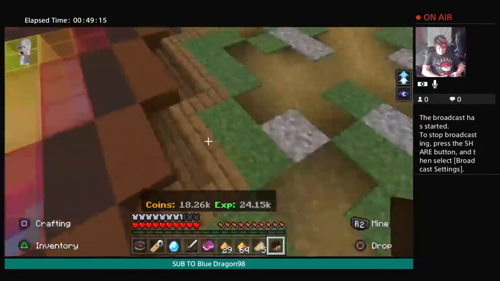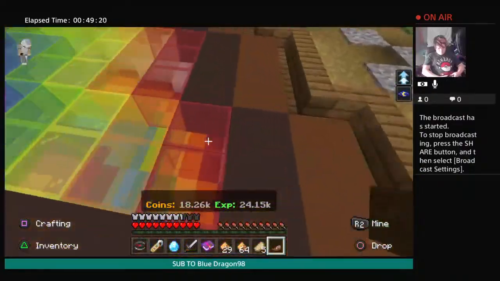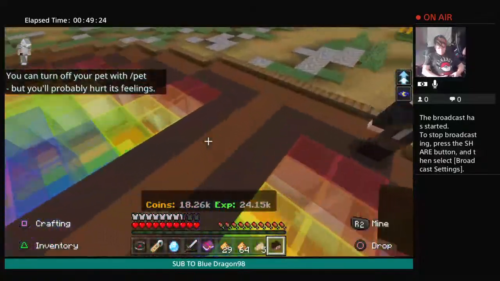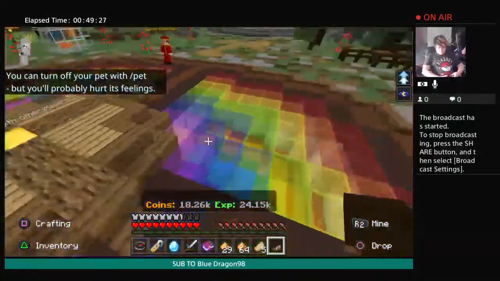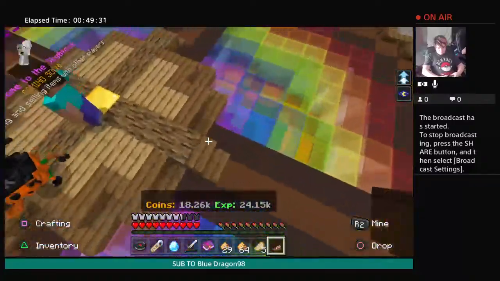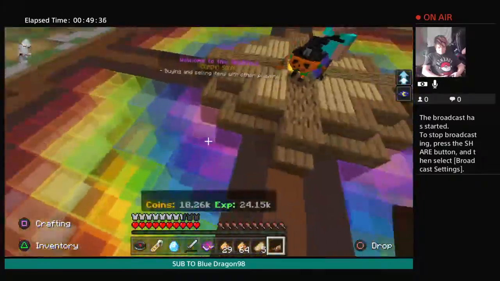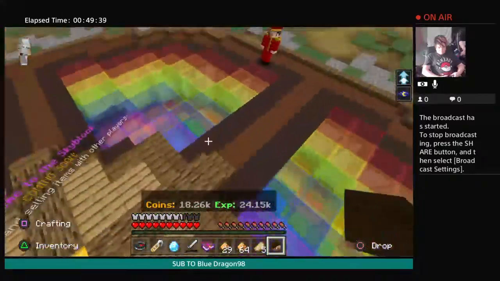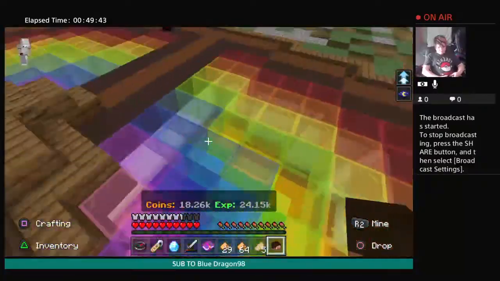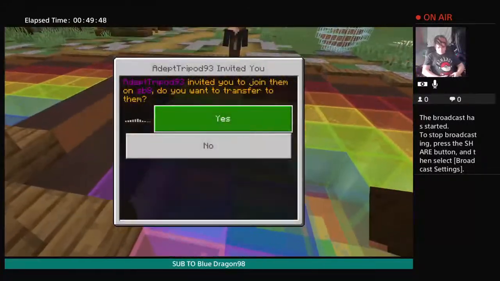So if Travis goes like, Psycho! Picks it up. So if you break a spawner, it just turns into a block. That's what I just said. Yeah.